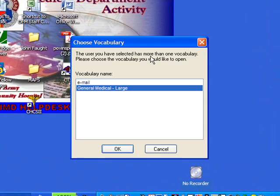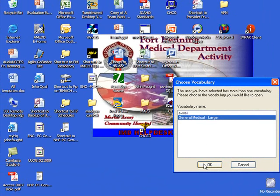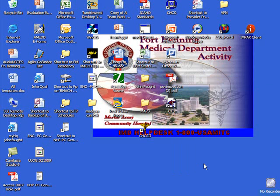The first time you start Dragon on your computer, you're going to have to train it. And it's, again, a self-explanatory type process. It'll walk you through it. Anytime you start a new speech device, if you switch, for example, from the headset to a USB microphone like I have, you have to set up the microphone source and train through it as well. The training is not as long, and really all you're doing is optimizing it for input. And I'll show you what menu item will allow you to do that. If you start it with a new device, it does it automatically, but I'll show you where the menu is to optimize speech. And we may even do it one time just so you can see what I mean.